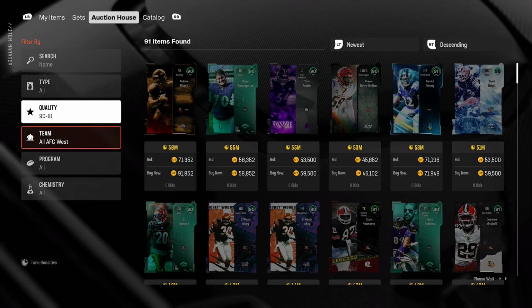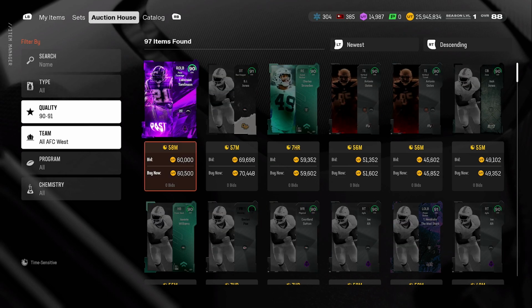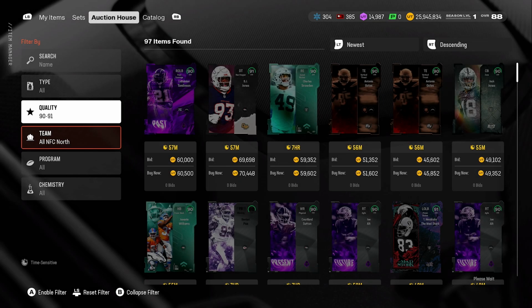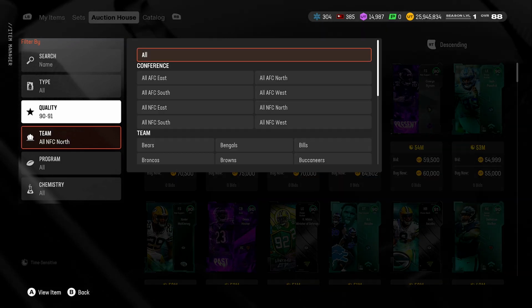91? No, that is a Ricard. It is a fullback, but believe it or not, he is not worth 91,000 coins. 60K for an out of position ghost. Not going to go ahead and do that. Let's see what else we got here.